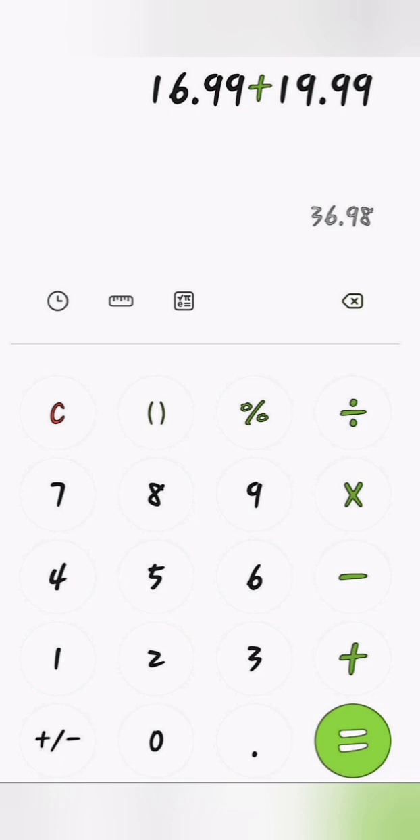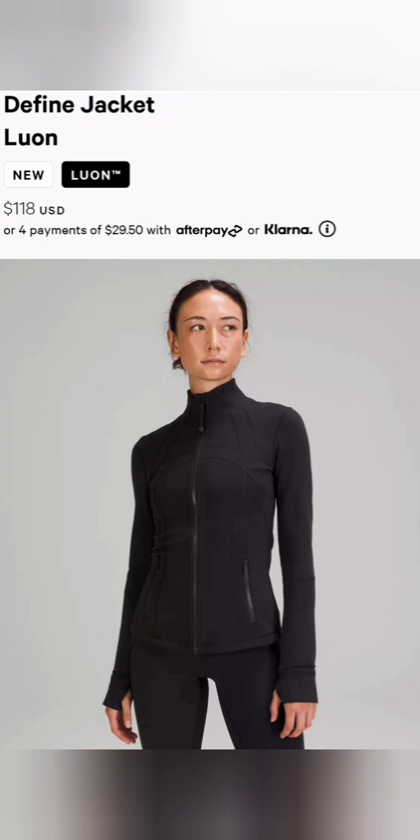Ladies, I like the men's shoes better because they fit so much better. Up close, here's what it looks like — this is definitely a dupe, and the price is right. I still have the tags on. Do y'all see how these pants are fitting me? Lululemon is $118. You add up $16.99 and $19.99 — y'all know how to add. Isn't it nice? This one goes down a little bit longer. Do y'all see the BBL? Do y'all see how it shapes you up and how slimming it makes you? Super comfortable.